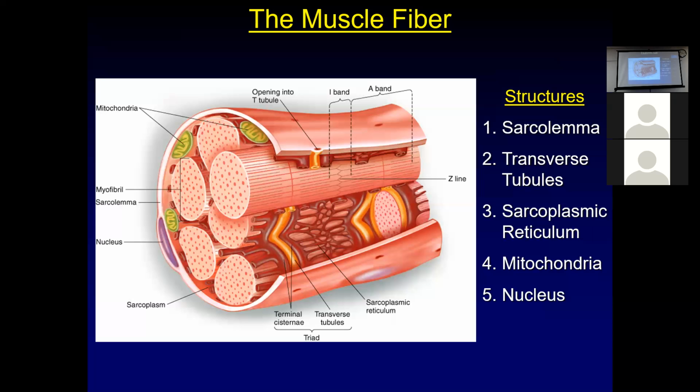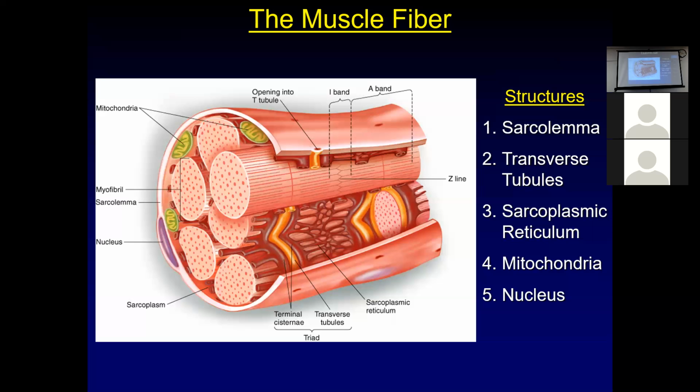The nucleus is the place in the cell where new proteins are going to be put together. It's going to help signal to make new or more mitochondria or other things that the cell needs to function and survive. Because the fiber is so big, one nucleus is not going to be able to provide an adequate amount of all of the things that cell needs. That makes skeletal muscle very rare. It's a multi-nucleated cell.